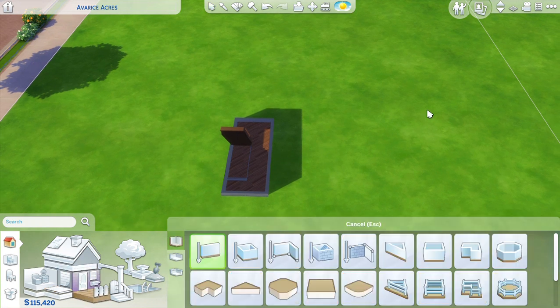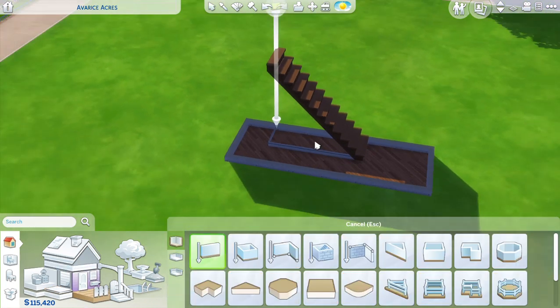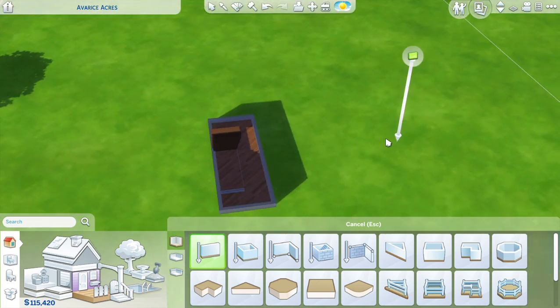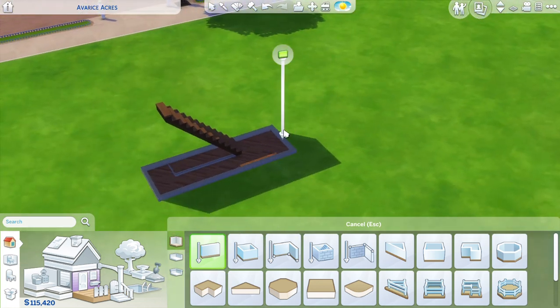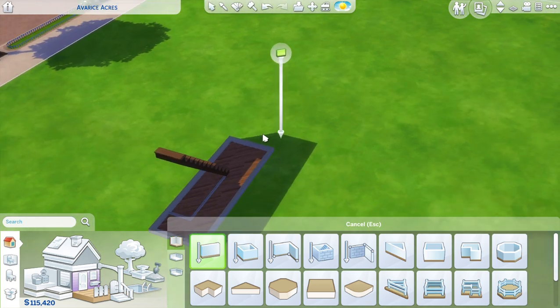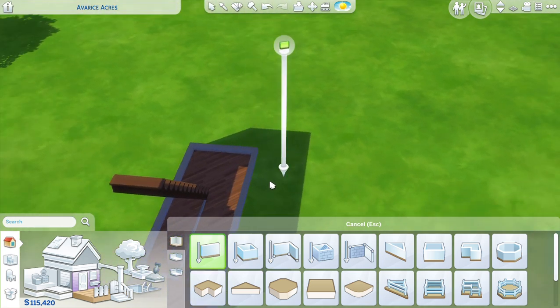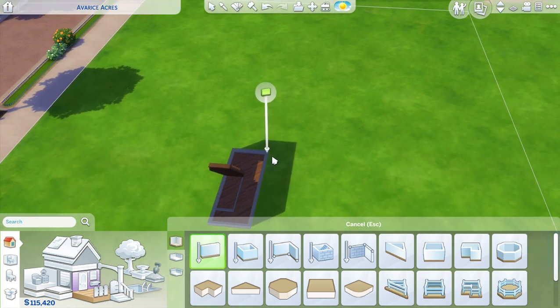Then what you're gonna do is you need to decide how big your house is gonna be. And I find even if you want a 1-bedroom house, or you want it to be really small, make it 2 stories, because it's a lot easier than having a really flat and spread out wide house. So that's what I think we're gonna make, a 2-bedroom.